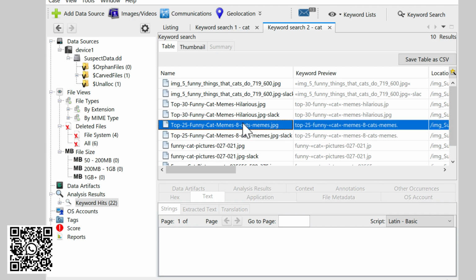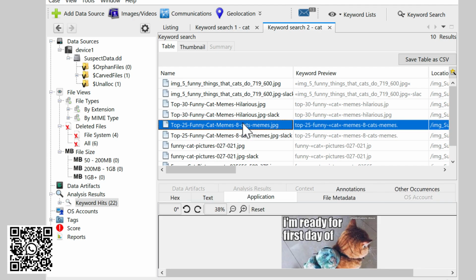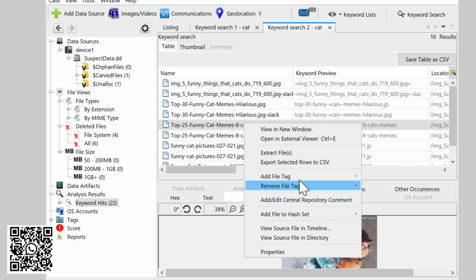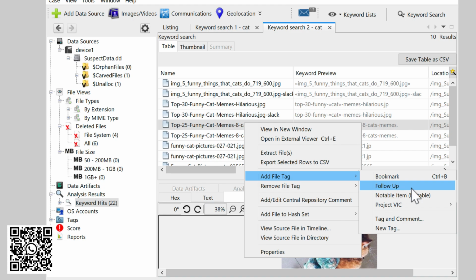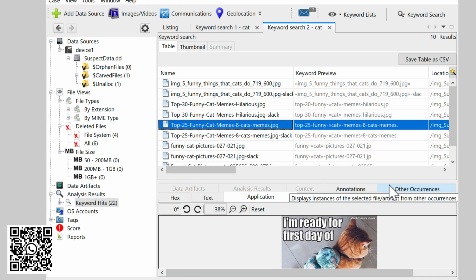That indicates it is a substring, that is, either a word is present before or after a certain word or letter. So it is a broader search, and again you can right click and add it for follow up, and it will tag the file, and later on after the investigation you can even recover it.